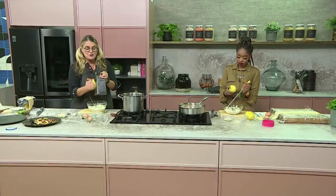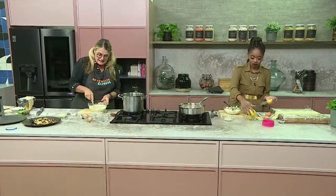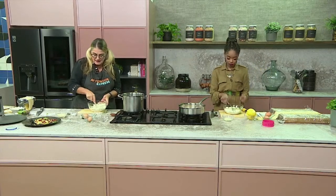You know, for this one, we're just going to use a little bit of butter, but I think it's more important to talk about the inside of the pasta. Because with the ravioli, you don't want something that's very runny, that's going to run out of your ravioli, actually. So you need something quite sturdy like this. So you just mix this together. You can always season with a little bit of salt, a bit of pepper.